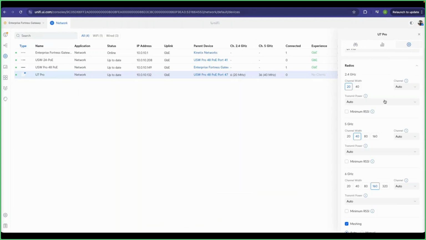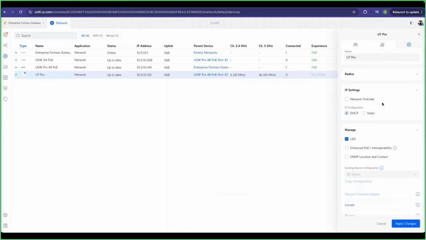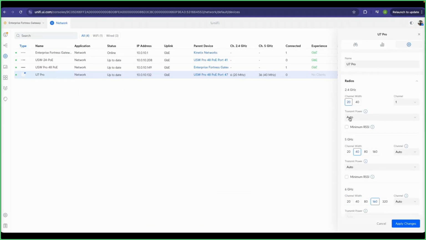So to set the channels on your access point, it's very simple. Effectively, you will want to go onto the access point itself. You can set the channel size. Generally, smaller is better, although you do trade off some throughput. And basically, we're going to make sure that our access point doesn't overlap in channels with any of my neighboring access points, if I had any.